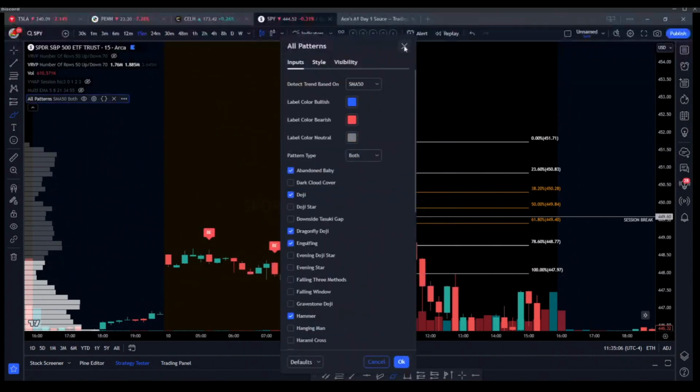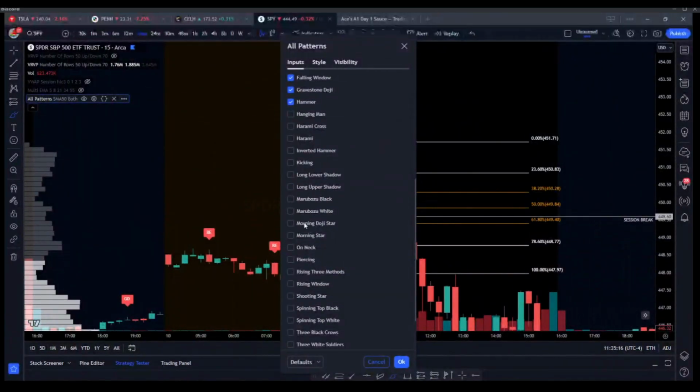So if you had them memorized, say if I clicked on all of these, it would mark out which one is which. Or if there are certain ones you like, such as a morning star, you can read them all.